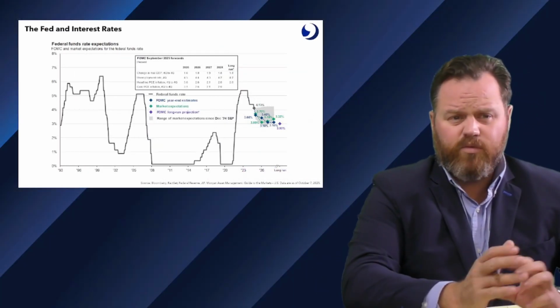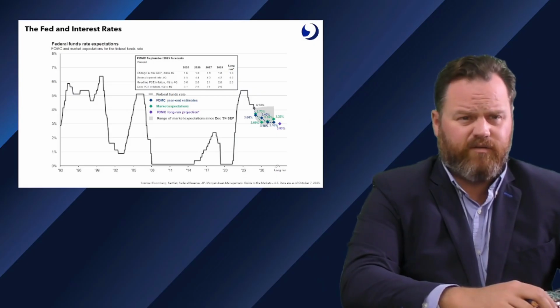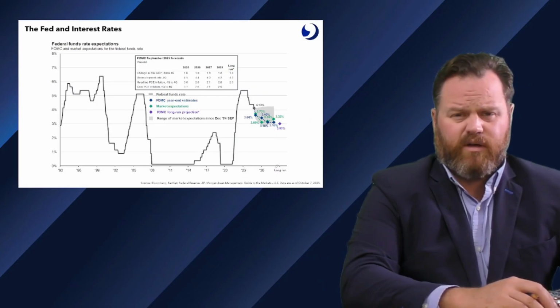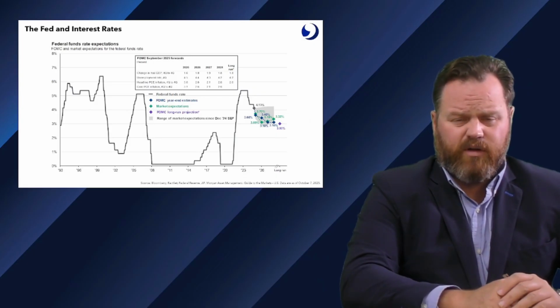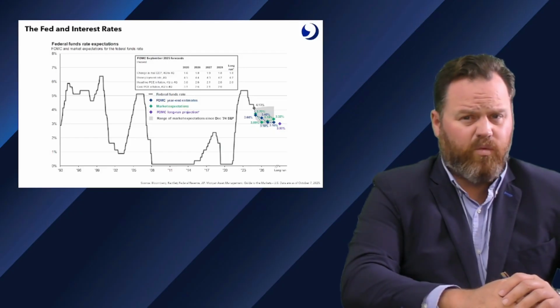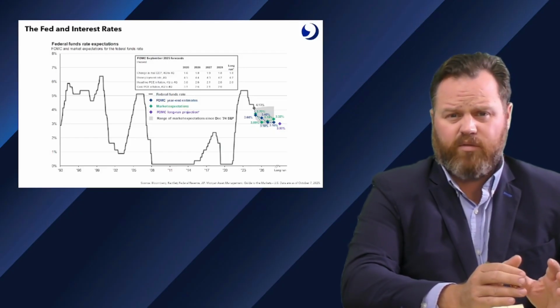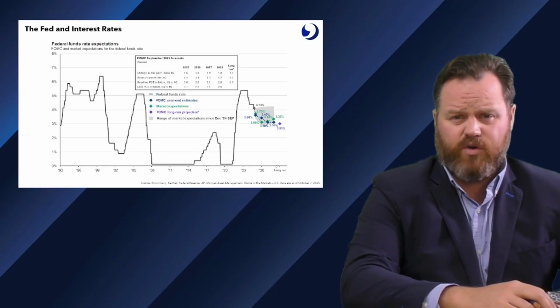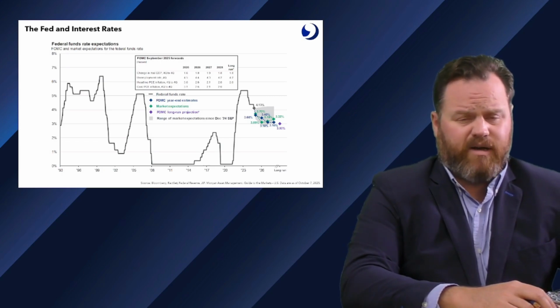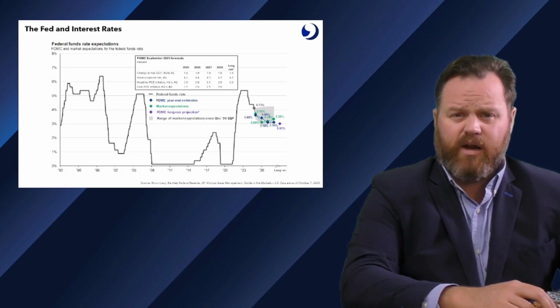Because the Fed has the room to do it, they're probably going to take advantage of it. The inflation doesn't seem to be out of control. The unemployment seems to be relatively under control, but they don't want it to get bad. They don't want to force people out because of high interest rates. They want to get to a neutral rate. If they drop back to zero, we're in an economic crisis.